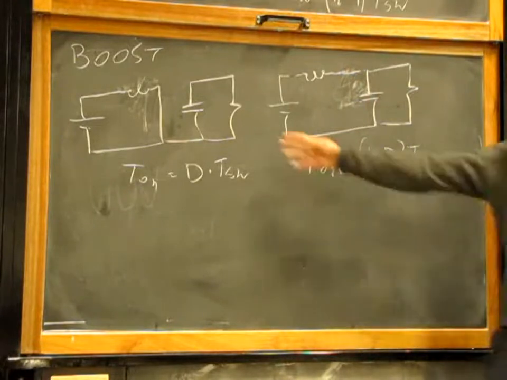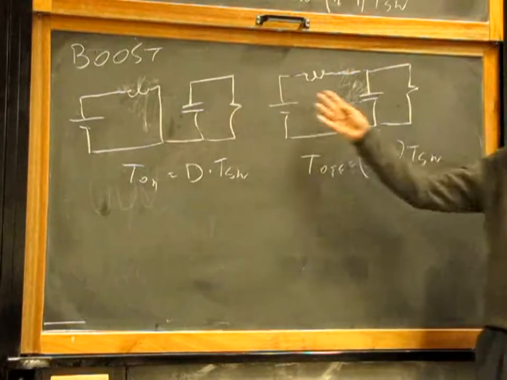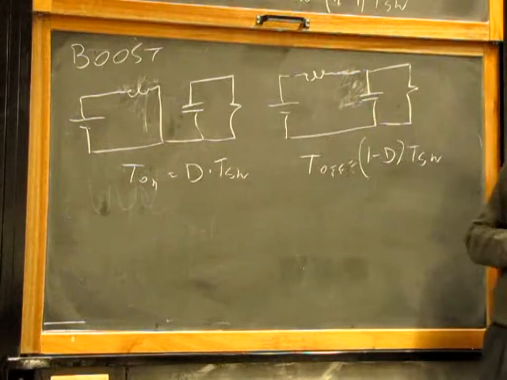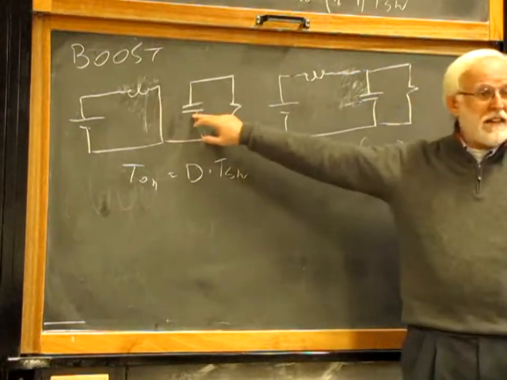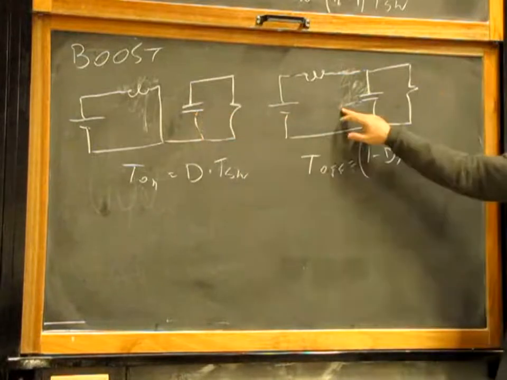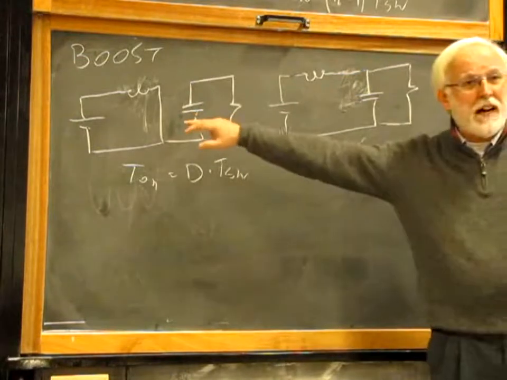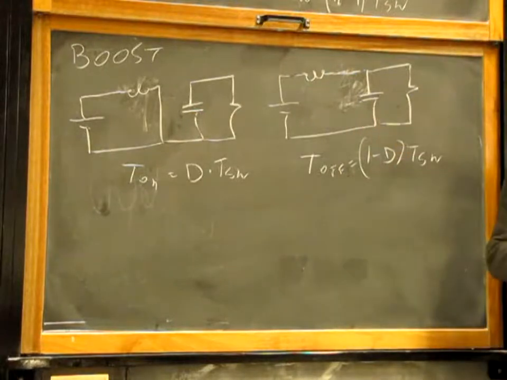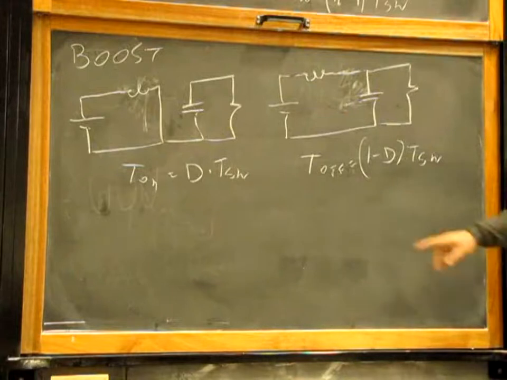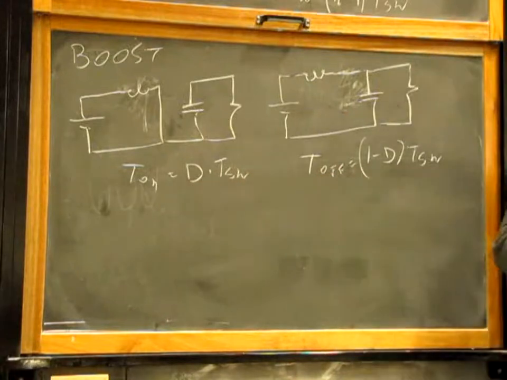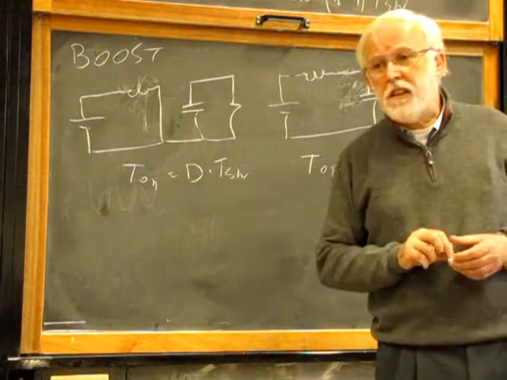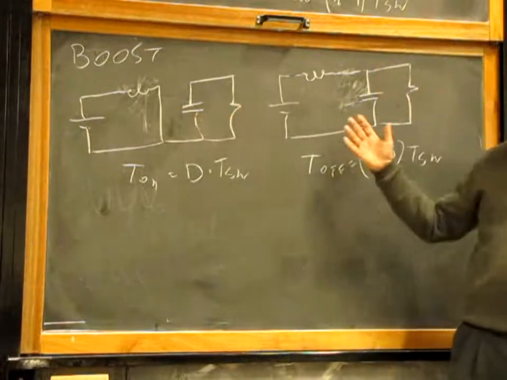So, if my circuit is just this one, piece of cake to solve. If my circuit is just this one, piece of cake to solve. But if my circuit is a converter, this converter stays for a while with these schematics, then the schematics change, become this one. And then it changes again, becomes this one. So we have this bouncing forward and back between these two configurations. But each single configuration, that lasts for a time T on, that lasts for a time T off, is a linear time invariant system. So we can use all the standard techniques that you learned in circuit theory to describe these two circuits.